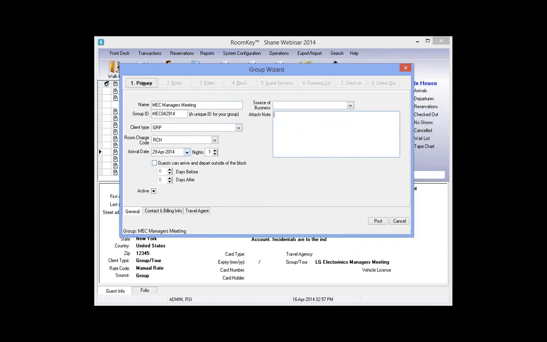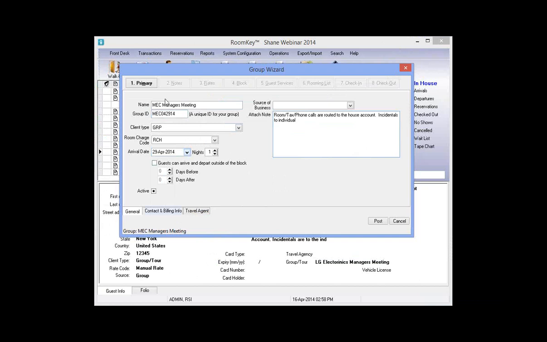I'm going to say room tax. I'm going to throw a new one in there: room tax, phone calls are routed to the house account, incidentals to individual. So this is a little bit different than direct billing, where I have the room and tax being direct billed. Here I have charges being routed to a house account instead.